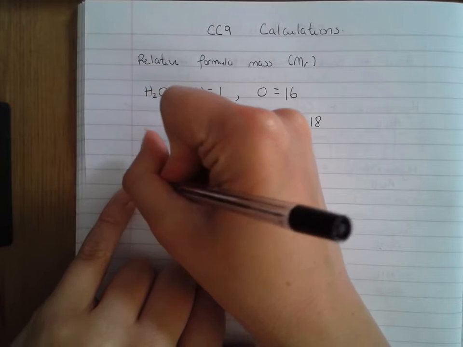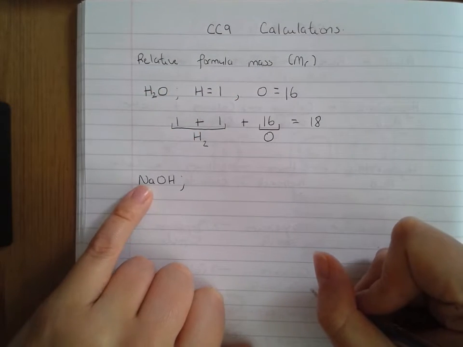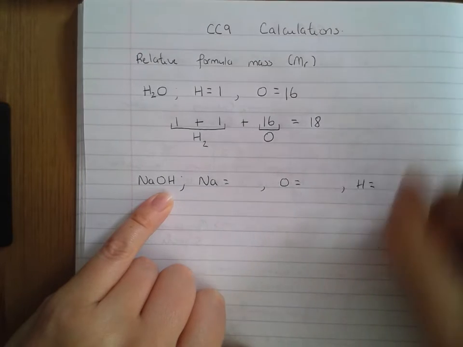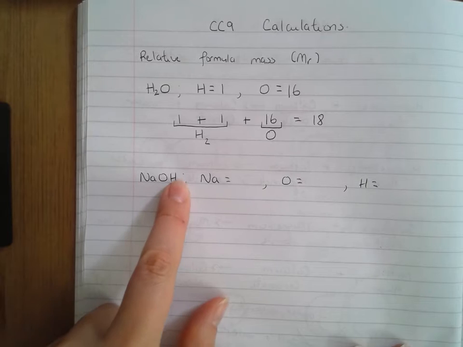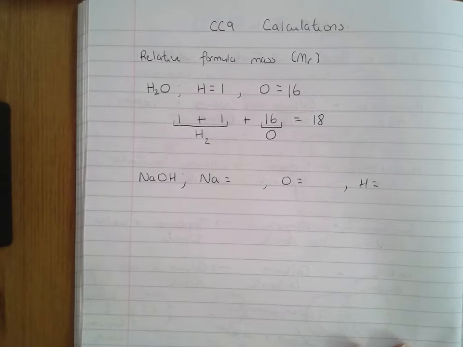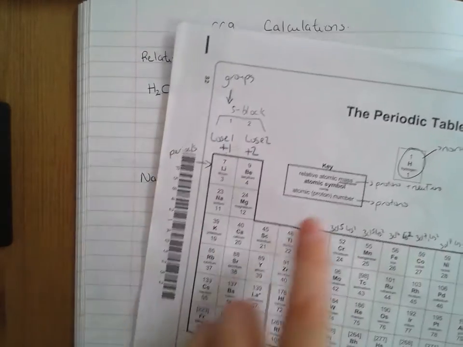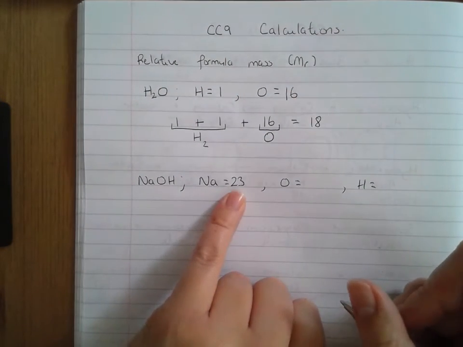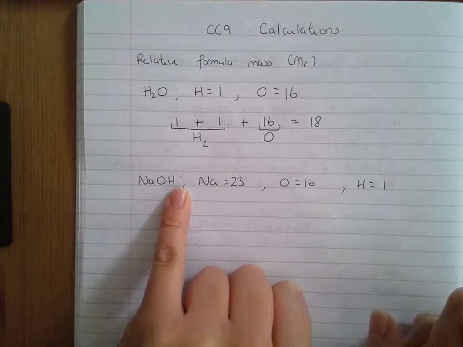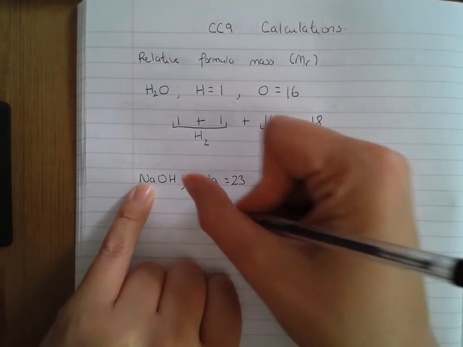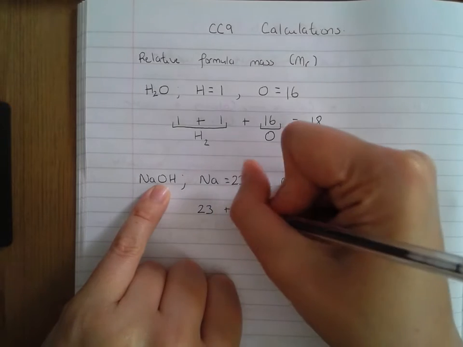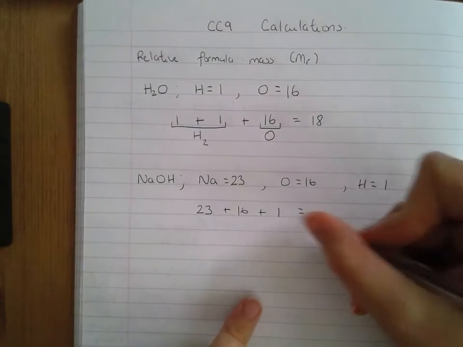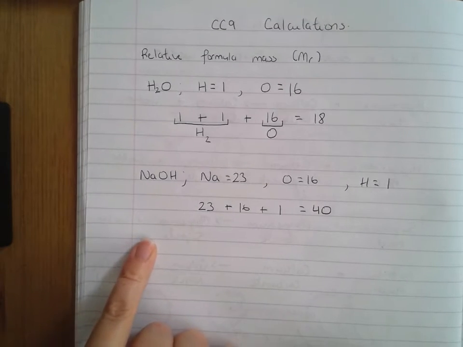If I look at another example, NaOH. In NaOH, I've got 3 elements. I've got sodium, I've got oxygen, and I've got hydrogen. Okay, I know I've got 3 different elements because I've got 3 capital letters, and each capital letter represents a different element. Okay, if I looked at sodium on my periodic table, I will see that the mass, which is the top number, of sodium is 23. But again, you will be given this information in your question. Sodium is 23, oxygen is 16, hydrogen is 1. To get the total mass, I need to add those numbers together. I've just got 1 sodium, so it's 23, plus 1 oxygen is 16, and 1 hydrogen is 1. So I'm adding these numbers together, and you've got a calculator. 23 and 1 is 24, and 16 equals 40. That's the formula mass.